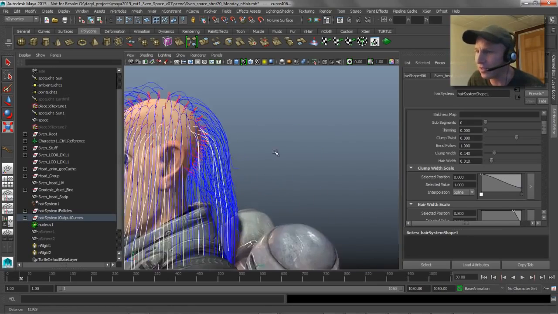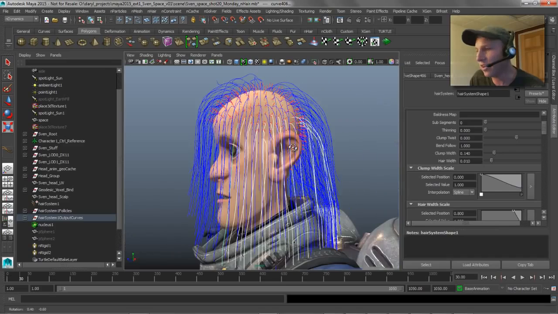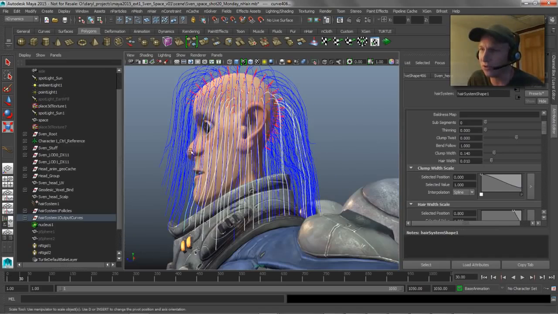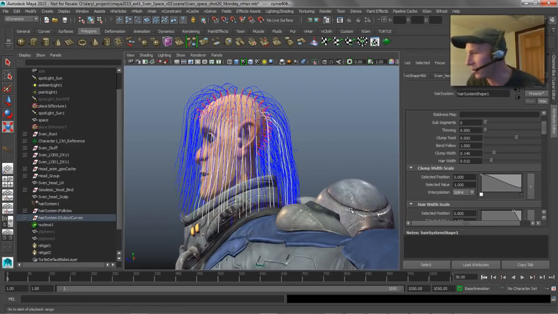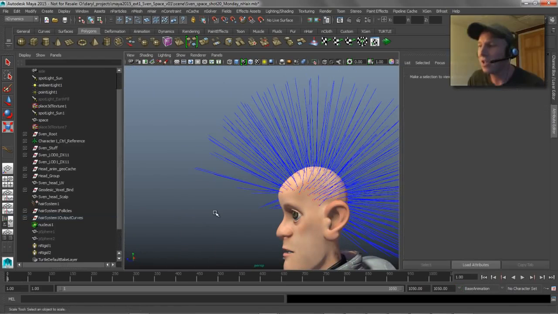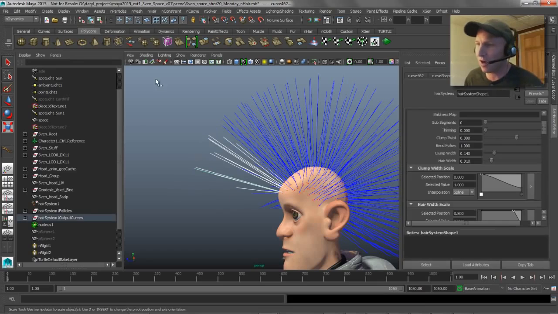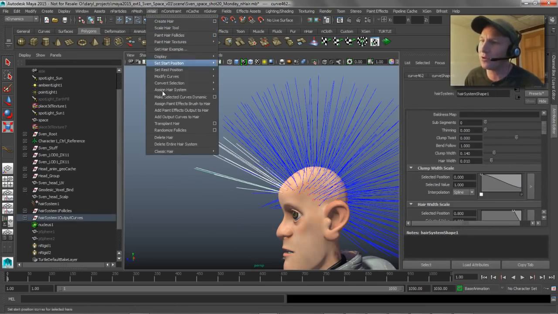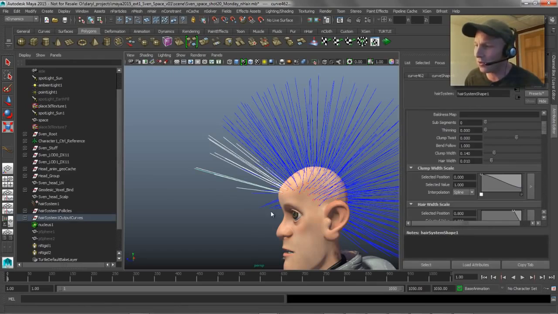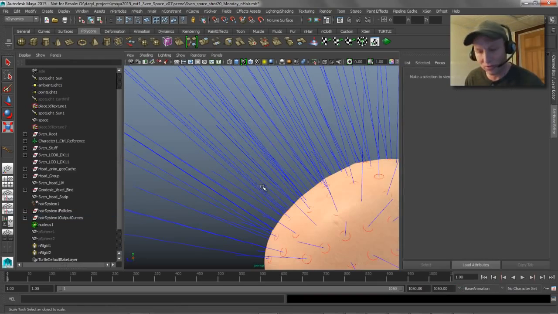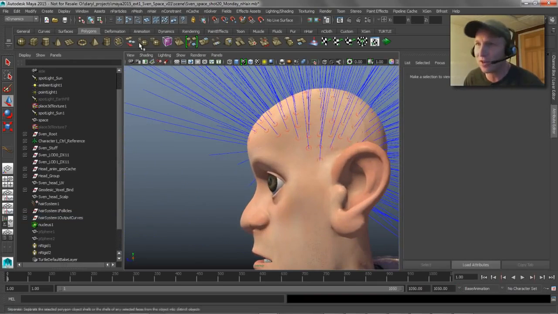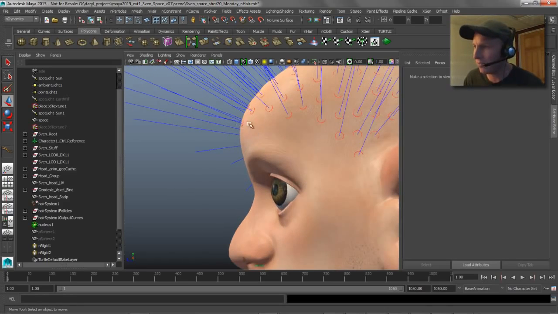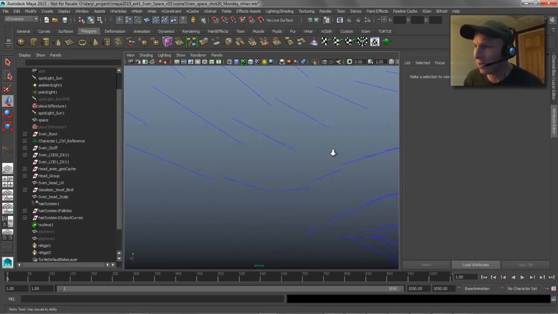The problem is, he looks like Cousin It, right? He's got no bangs, no short hair in the front here. So what we want to do is start to trim this hair back. Now, you might think, well, I'll just take the hair on the front and scale it. Like you can grab the hair and there's this in-hair scale tool. You can also scale at the follicle level, which is actually pretty cool. Let's get out of that scale tool and grab a follicle and I'll show you that. You can think of the follicle as a local transform. That's really the easiest way to think of it.